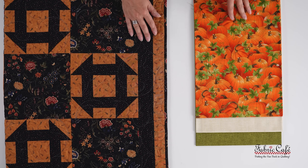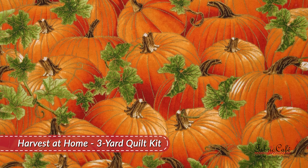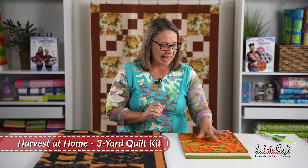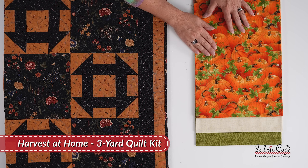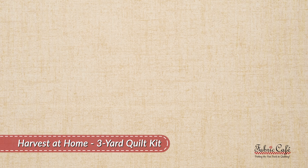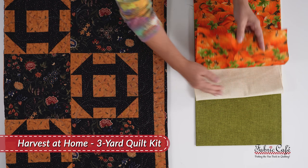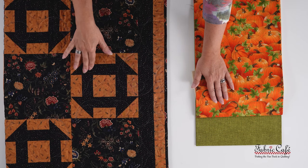I love to find fabrics with the same flavor as our participants. Joyce inspired me to go with pumpkins. These pumpkins are so much fun for fall — pumpkin on top of pumpkin with those beautiful green leaves, very striking, with just a little bit of metallic outlining all the leaves and pumpkins. This is going to be our focus fabric in the big block, which accommodates directional fabric. Our number two is a wonderful textural cream for the background and a little on the border.